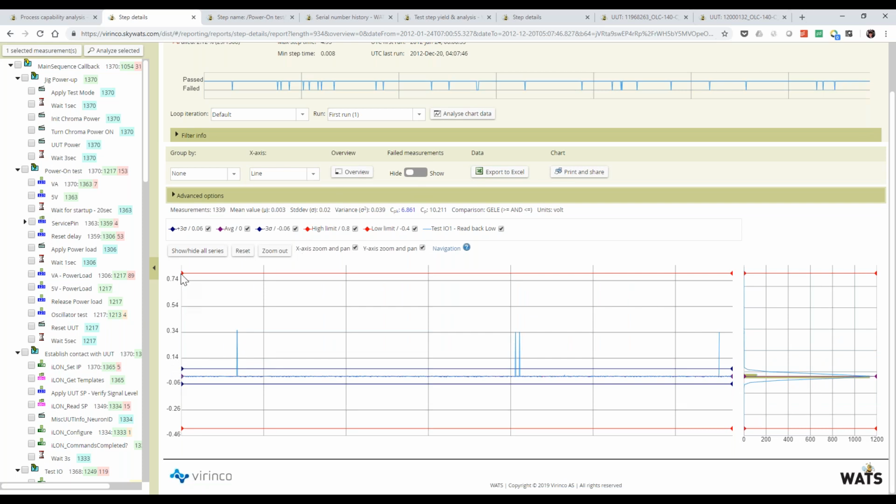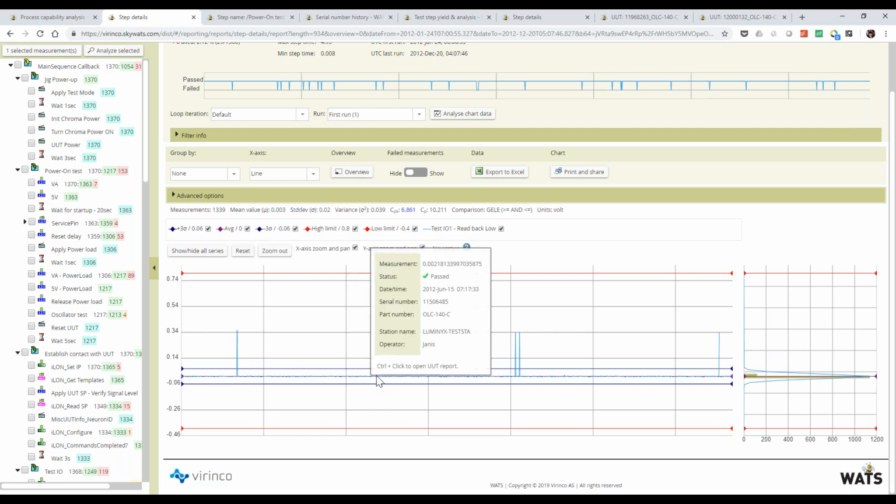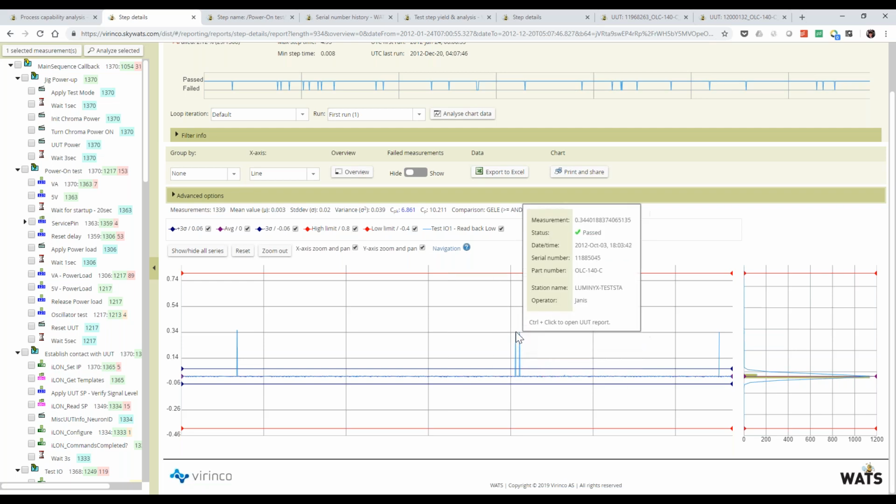We can see the high limit, we see the low limit, but we see the data variations plus a few outliers that are clearly outside of the normal distribution. So these have a question mark. Should they really pass this test? But in this case, with these wide limits, they are passing the test.